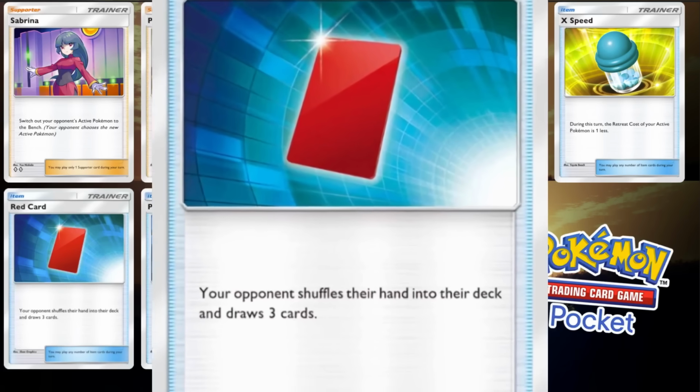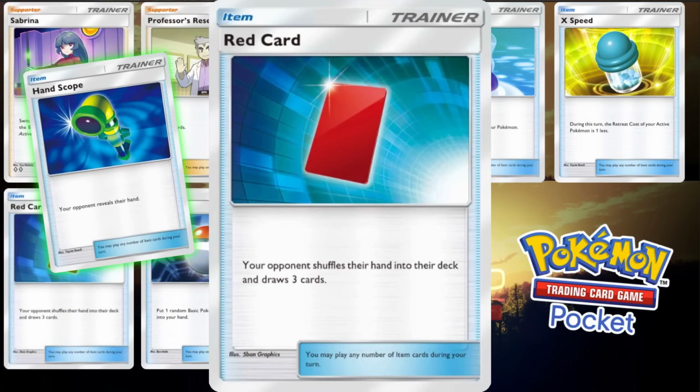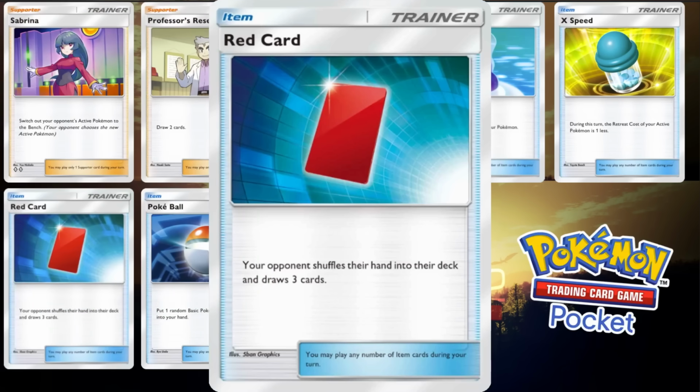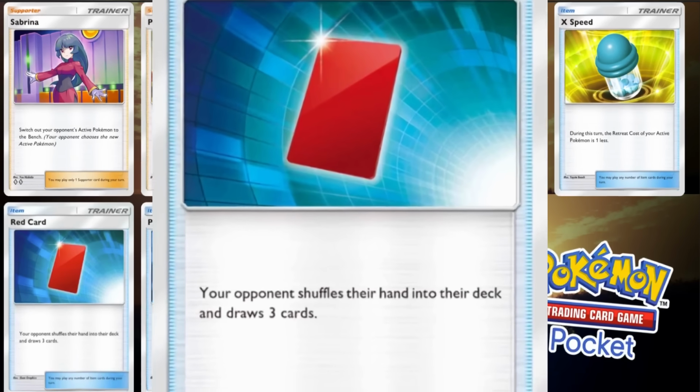Red cards are pretty risky, especially if you're not using hand scope, which in most decks there just isn't room for. So it's basically a card to throw when you feel your opponent has what they want hiding, or as a last-ditch effort to ruin their setup. We will sometimes throw this before we use Sabrina, to hopefully put their X-Speed back in the deck. Take note that red cards sometimes don't fit, especially if you are running a few Stage 2 cards. So the red card is generally the odd card out when you don't have room.